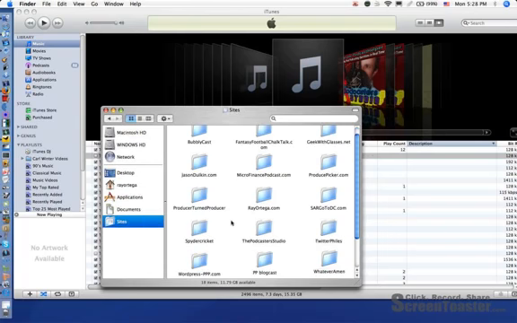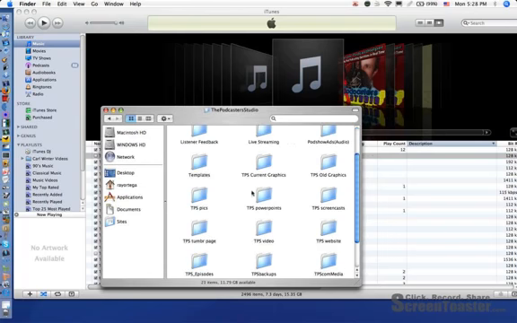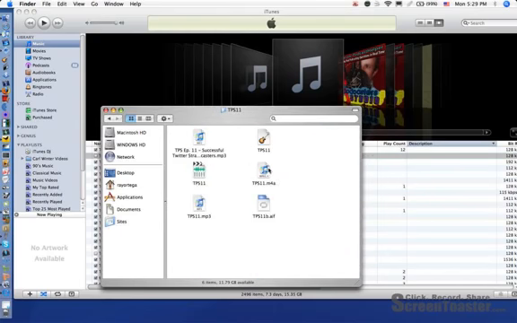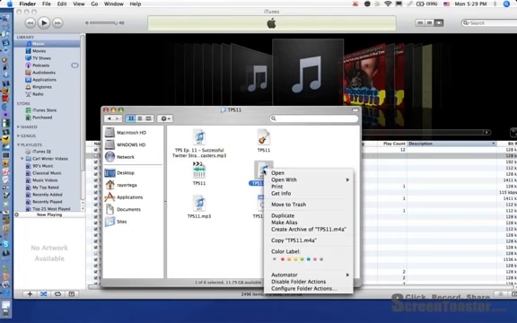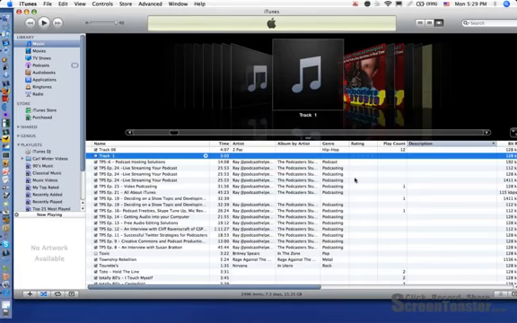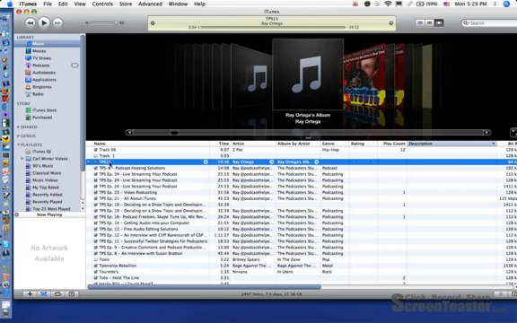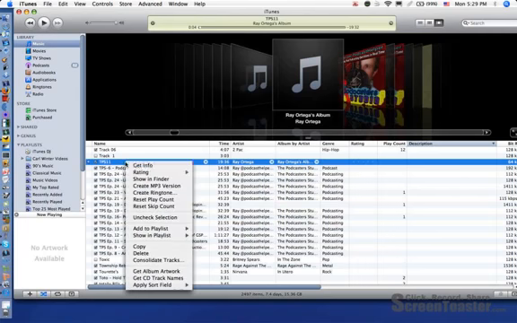Now we want to get our file. Let me grab a file from my show here, and we'll go through the episodes, and we'll just go to episode 11, which has an M4A file. So I will go open that using iTunes, and that'll bring it into iTunes. Whatever file you're using, whether it's a WAV or an AIFF or an M4A, doesn't matter. Bring that into your iTunes, and there you go.